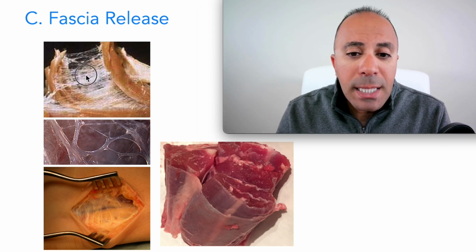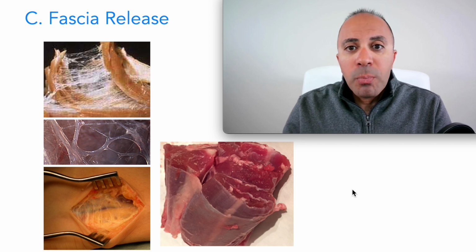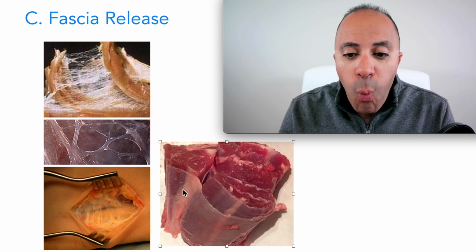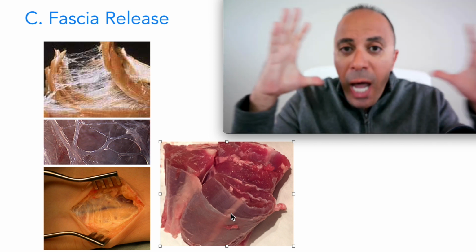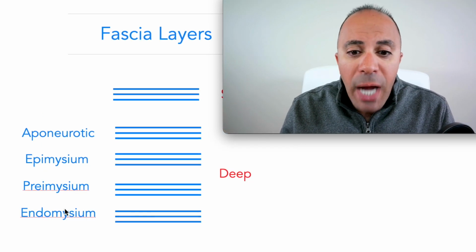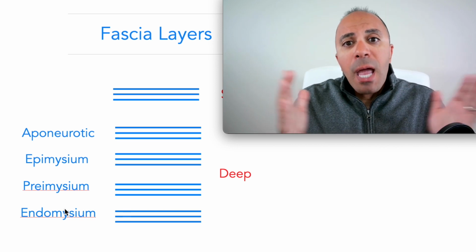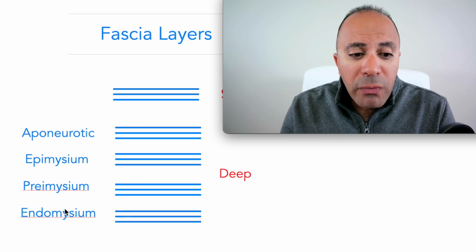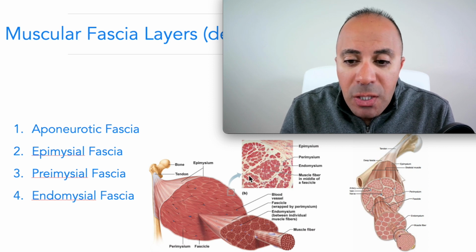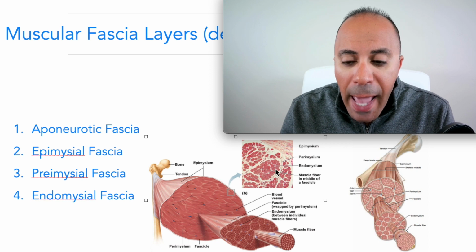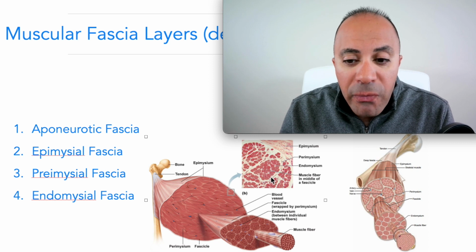And you can see it here in this image, the white web tissue. These are the fascia layers. And actually, when you buy a steak next time, you can see that white filament. That's the fascia layer. So we have a layer that's wrapping the entire body, and we have a layer that's wrapping a group of muscles called the aponeurotic fascia. Then we have a layer, the epimysium, wrapping each individual muscle. You can see it here. And then we have the perimysium wrapping a bundle of fibers, and at the end we have the endomysium wrapping each individual muscle fiber.